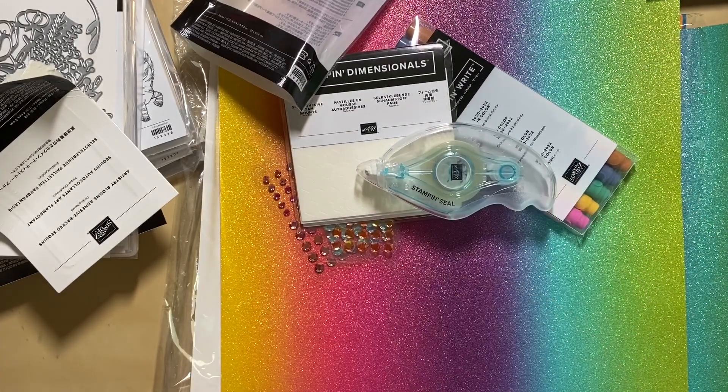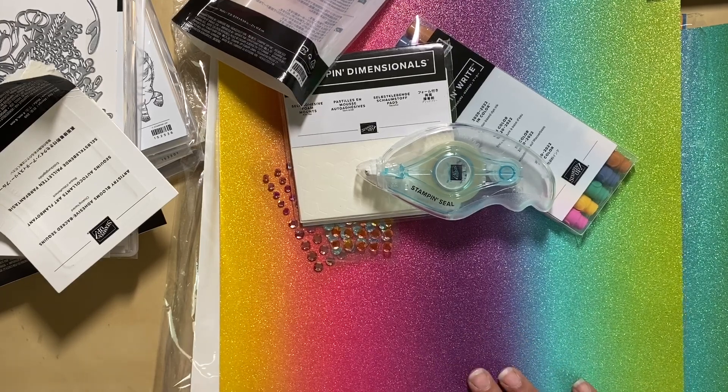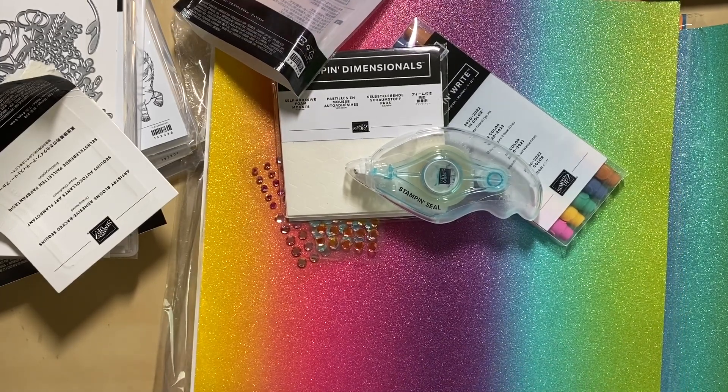That's what I got this time around. I had a hard time narrowing it down — I couldn't get everything at once, I had to save some fun for later. I'm happy with what I've got and excited to share some of my creations with you. If you need a catalog please let me know, and if you'd like to place an order I'd be happy with that as well. You can go to stampinwithrandy.stampinup.net to place an order in my online store. Have a great day and happy stamping!